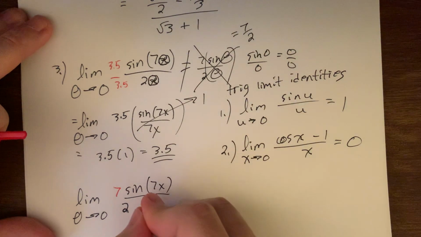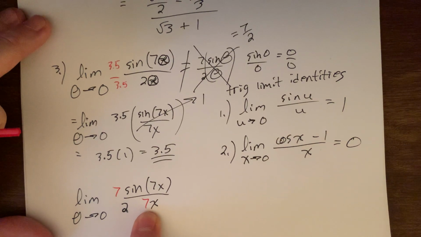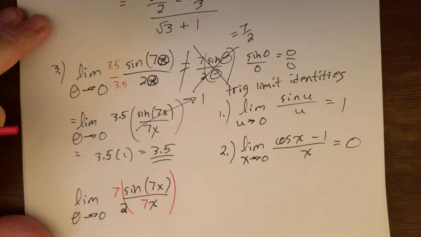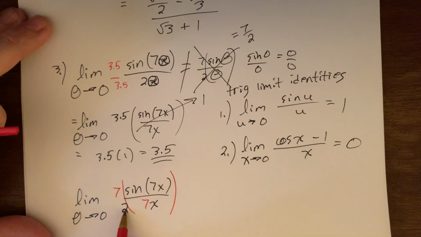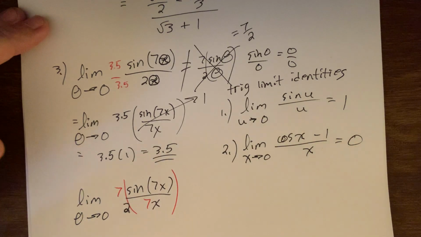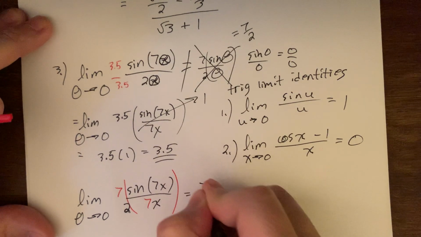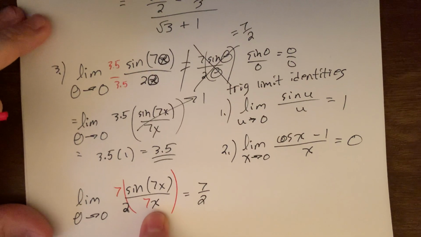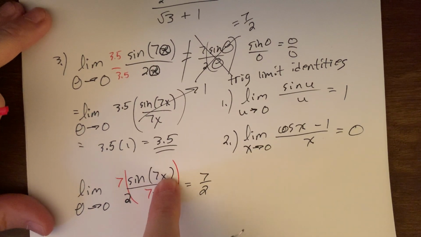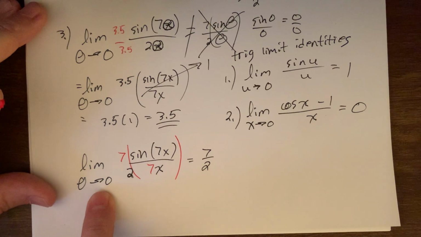At the bottom, I'm going to immediately put that 7 right there where it needs to be. So now with this grouping, it's the 7 and the 2 that's kind of floating out in front as a multiplier, so that is still there as a part of my answer. And now the limit, and there it is: sine u over u as u goes to 0.